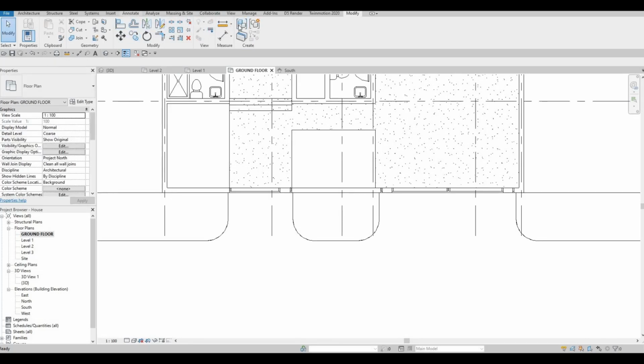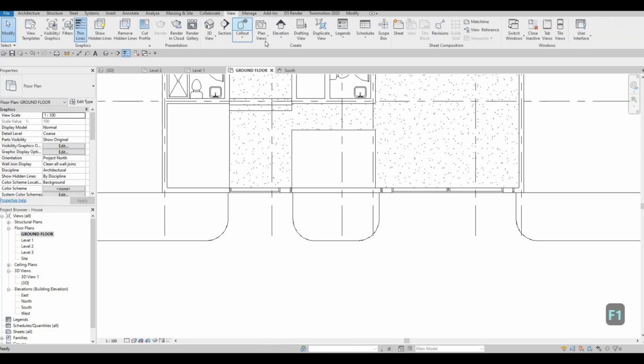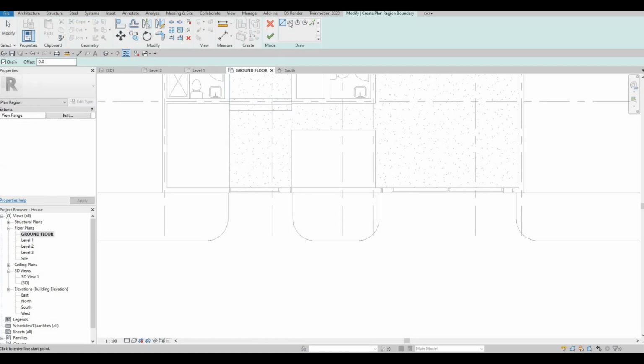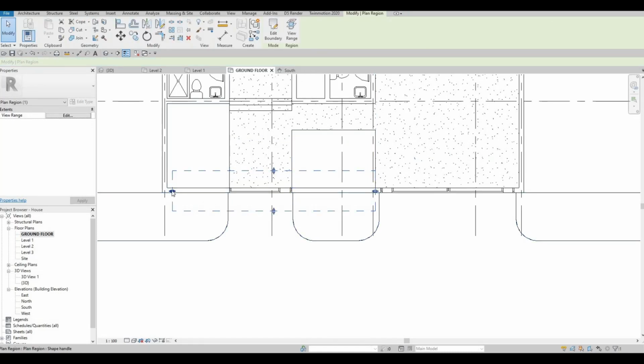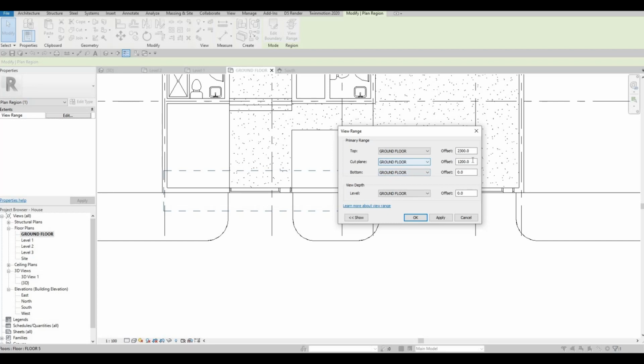You need to go to view, click here, and then plan region, and then you basically want to see something right here, and then change the view range. So that's how you do it. I want the ground floor, I want it at 100, I want it at probably 6,000. Click apply. You can put unlimited right here.